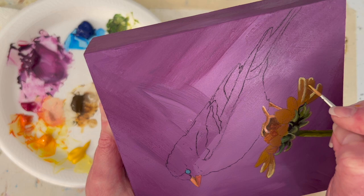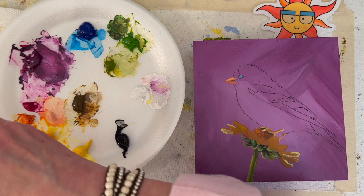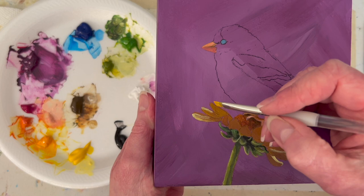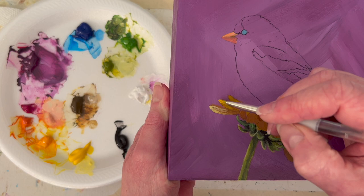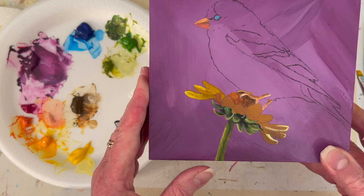Okay. If I have too many highlights, we can come back and paint them out. I love that. Here's a tip: keep your paint kind of thin. I mean, don't worry about it being thin, but just don't put it on thick and globby, because then it's easier to paint over. All right, let's put... probably be easier to use my number one right in there. Isn't that nice? And when you come back with the yellow, it really pops. Fun. Okay, I'm going to work on the rest of these petals and I'll be back in a bit.